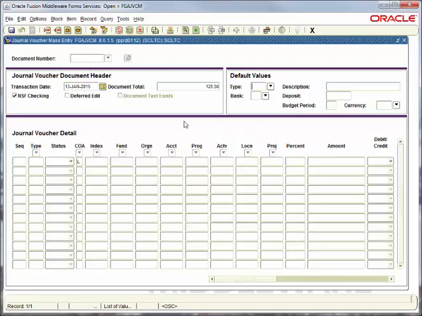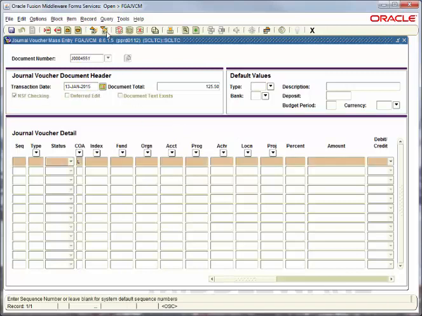In this case, because we're going to do several different things on one journal entry, I'm not going to use defaults. You do a next block to go down to the journal voucher details section, and here's where you can enter entries, delete entries, or modify existing entries on a journal entry that's already there. The sequence number is assigned automatically by the system. You tab through, and in this example we're going to use three main types of journal entries.